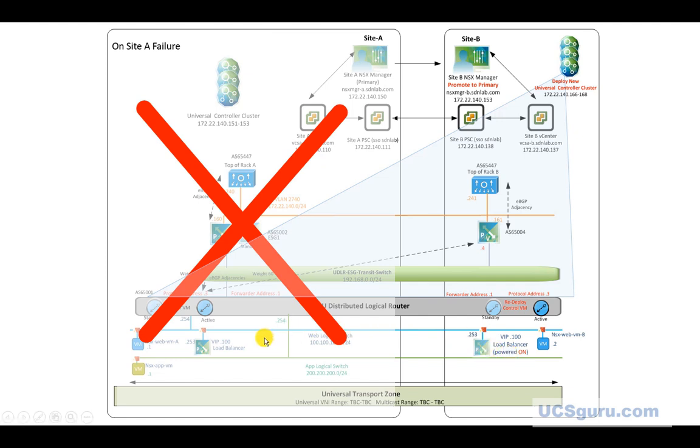But essentially, what are the other options there? You could, as part of your SRM recovery plan, have a nice REST call that creates that dynamically as part of your failover scenario. But then again, you've got the same issue: where is that REST call coming from? Because in a DR scenario, you can't assume that this primary NSX Manager is going to be available for you to do that GET from. So in which case, you'll have to have that full config, that REST call, stored somewhere, ready to do a POST down to the Site B NSX Manager. And then you've got the same potential issue of config drift.